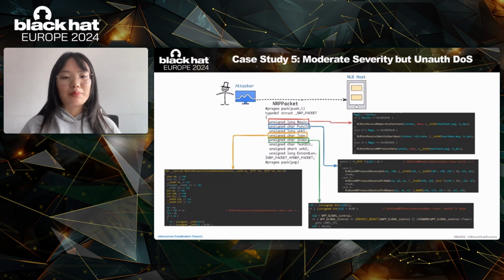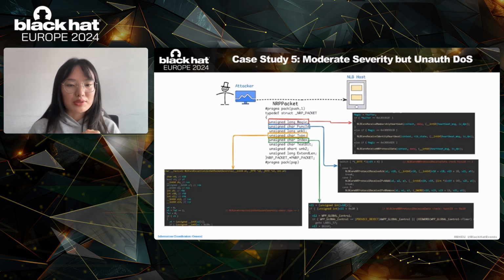The magic field must match specific values, such as hex code 01C0 or hex code 01F0, to send the packet to the right handling function, like the NLB core receive membership heartbeat or NLB receive NR protocol data. Number 2 is about the function ID. Inside the NLB core NR protocol receive data, the function ID field undergoes a switch case check. If the function ID is true, it directs the code flow to the NLB vector reserve.